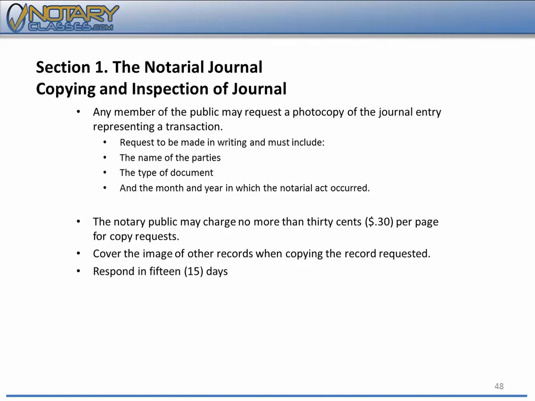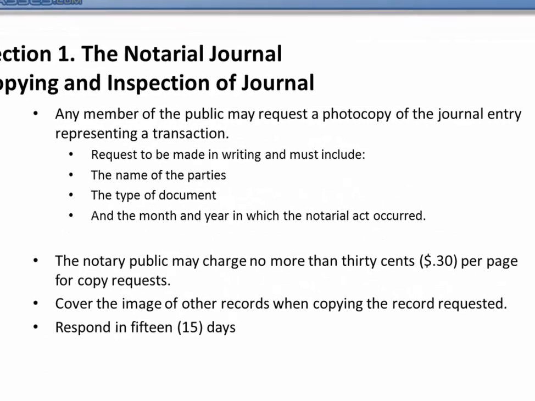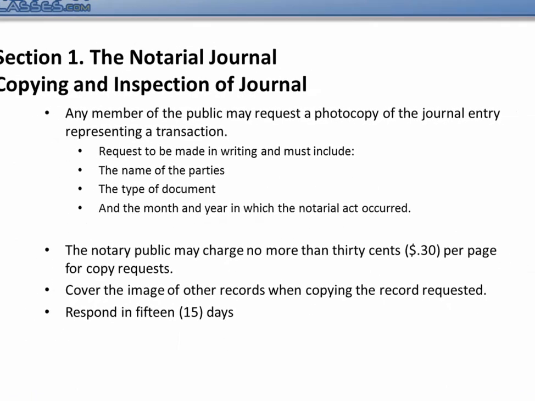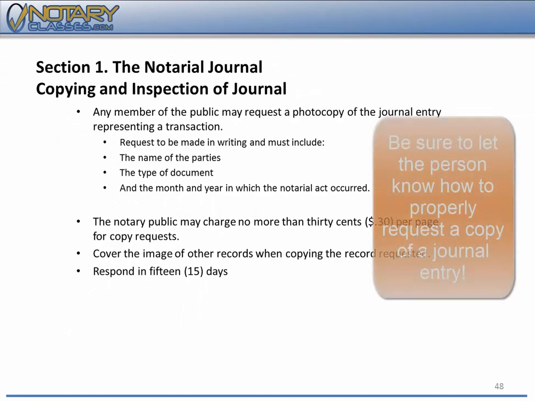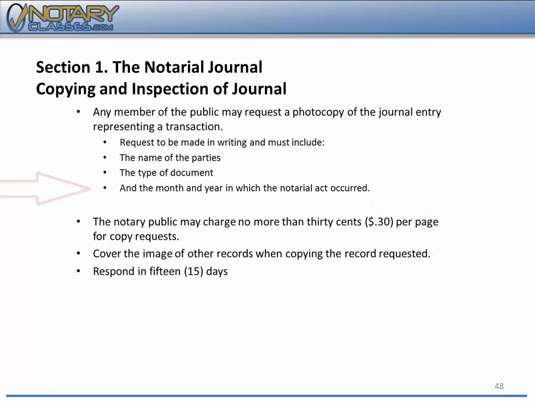Now, copies of your journal records might be requested, and they may be requested by anyone for any reason, but there's a way that request has to be made. It must be made in writing and not over the phone. Now, be sure to let the requester know that they need to include in their request the name of the party or parties, the type of document that was notarized, the month and the year of the notary transaction. By the way, you may not charge more than 30 cents per page for these copies, and that even includes your time to research those copies.